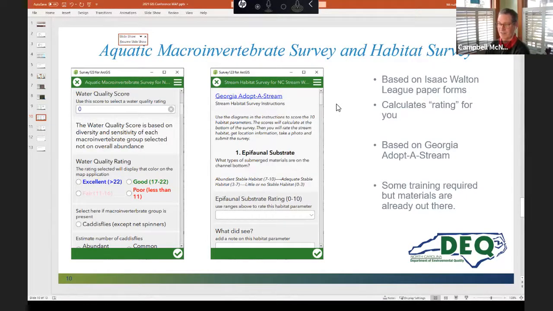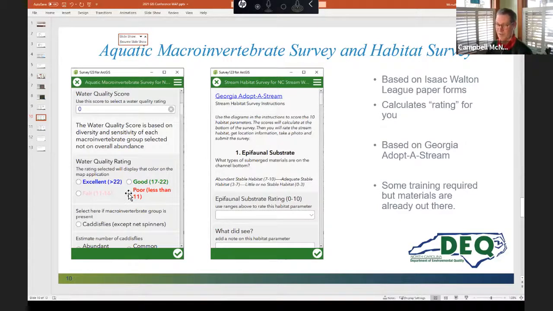Now, these are not heavy-duty ecological surveys like you get from professionals that work in the Division of Water Resources, but they give you a pretty good qualitative idea about what stream health is based on the kinds of aquatic insects that are living in the stream. And it does the math for you, gives you a score, and then you'll see it pop up here. And then importantly, we can see that pop up as well.